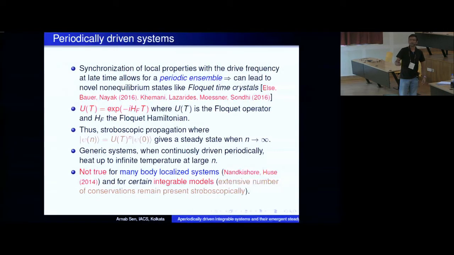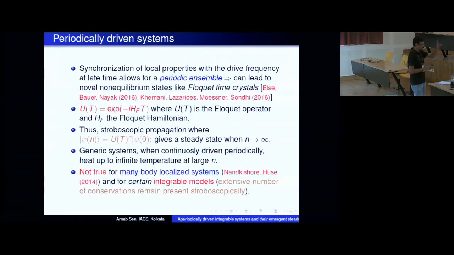Okay, right. So let me first focus on periodically driven systems, and let me first look at how to describe them. As I already said, in periodically driven systems, if you look at stroboscopic times, so times separated by capital T, then at late times there is synchronization of the local properties with whatever drive frequency you have. So 1 over T basically defines your drive frequency, right? Because of that, you can define a periodic ensemble to describe those properties. And the interest in the field is also because these kinds of drivings can actually stabilize non-equilibrium steady states which have no analogs in equilibrium physics, right? For example, there are these things called Floquet time crystals, and one can show that you cannot have these things in any equilibrium situation. So that's very interesting, even at a conceptual level.